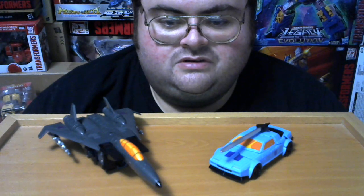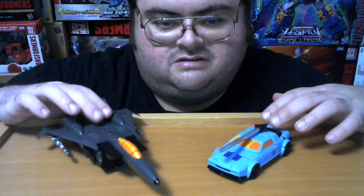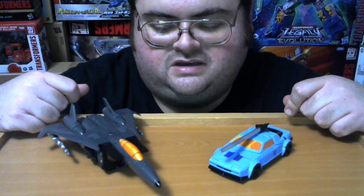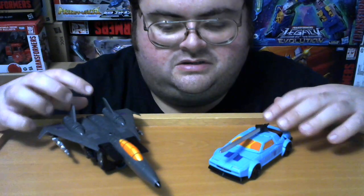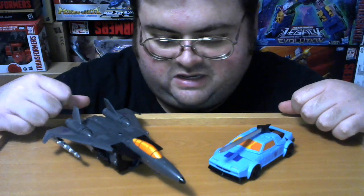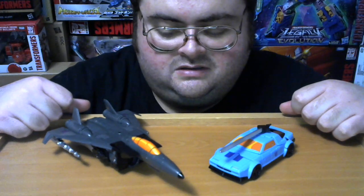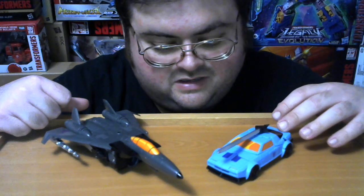So to wrap up the review, for the final proverbial question, do I recommend getting the Elite Seeker and Ground Soldier 2-pack from the Target exclusive Transformers Studio Series More Than Meets the Eye collection? And what a mouthful that was to say. So do I recommend getting the 2-pack of these 2 figures? Absolutely. You cannot go wrong having these figures in your Transformers collection. They're both pretty great. The new sword weapons definitely make them unique, especially compared to the figures they're repainted and retooled from, Earthrise Ramjet, Runabout, and Runamuck.